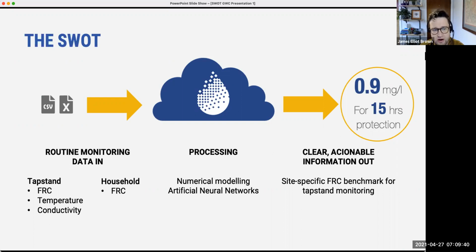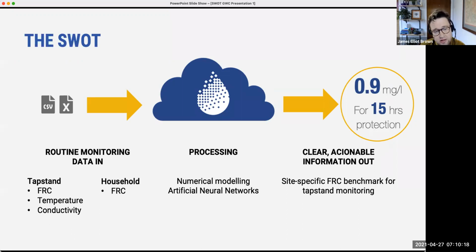So the analysis is carried out using two approaches in parallel. Firstly, the numerical modeling of chlorine decay, and secondly, using machine learning and artificial neural networks. The results of these analyses are compared internally and cross-checked to ensure consistency and accuracy. The numerical modeling approach is presented and demonstrated. We demonstrated application to a multi-site study in South Sudan, Jordan, and Rwanda in a paper that has recently been published in the journal Water Research.